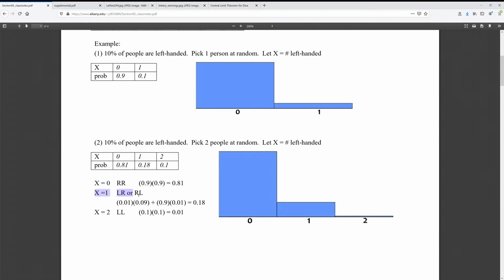So how could we figure out the one case? Well, exactly one left-handed person means that you get a left-handed person followed by a right-handed person, or a right-handed person followed by a left-handed person. They're two different possibilities. Altogether, RR, LR, RL, LL. 4 different things that can happen. But unlike our head-tail example, not all equally likely. It's not a 50-50 split like the head-tail example where you get a half times a half for everybody. It's a little bit more lopsided.